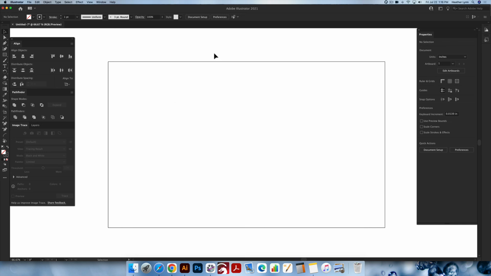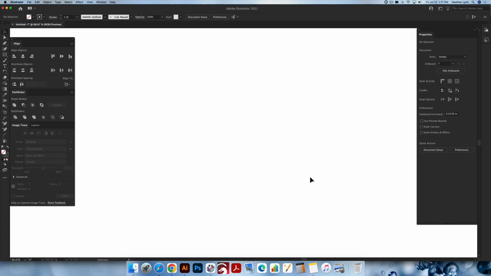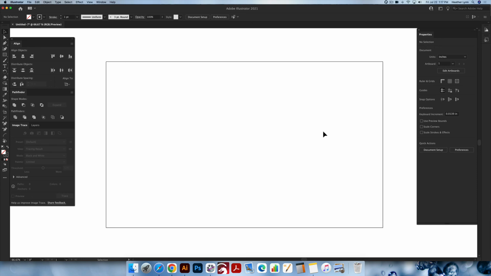So I am currently showing my artboard, but as you may have seen in my other tutorials, sometimes I don't need those artboards, so I hide them. Command-Shift-H will hide your artboards, H as in Heather, and then you don't have to worry about them being in your view. What you want to be mindful of when you're hiding and showing your artboards is when you're exporting, you want to make sure that you do show your artboard, because if you don't see your artboard and for some reason one of your objects is placed outside of it, it won't be included in your file or it may be cut in half.